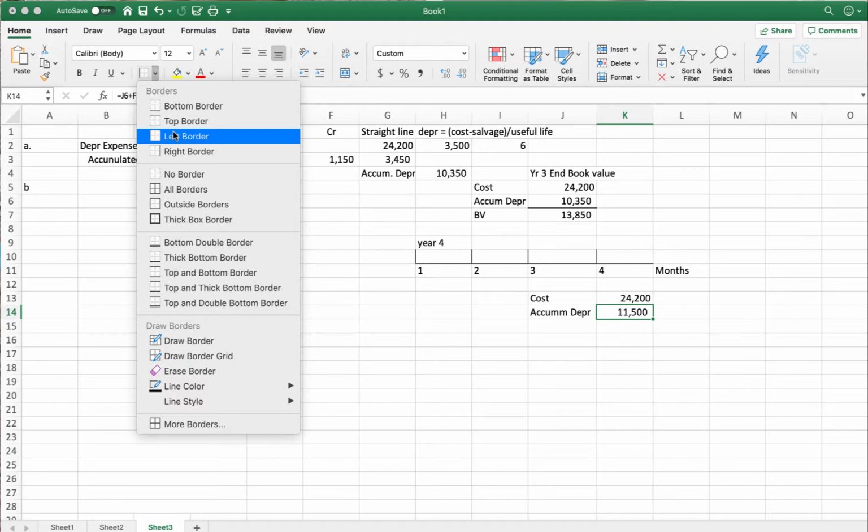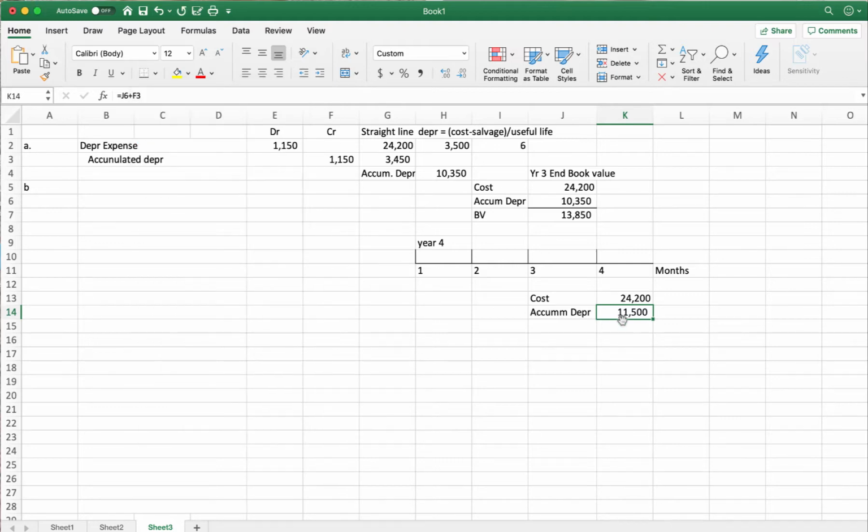So what's my book value? Book value now is $12,700. Okay? So I'm selling it for $12,700, right? So what's the first thing I need to do? The first thing I need to do is recognize that I'm getting cash, right? How much cash am I getting? Well, they tell me it's the book value. I already calculated the book value, $12,700, okay?